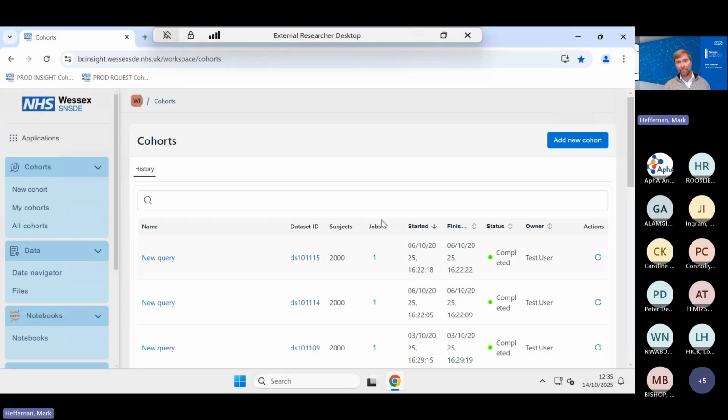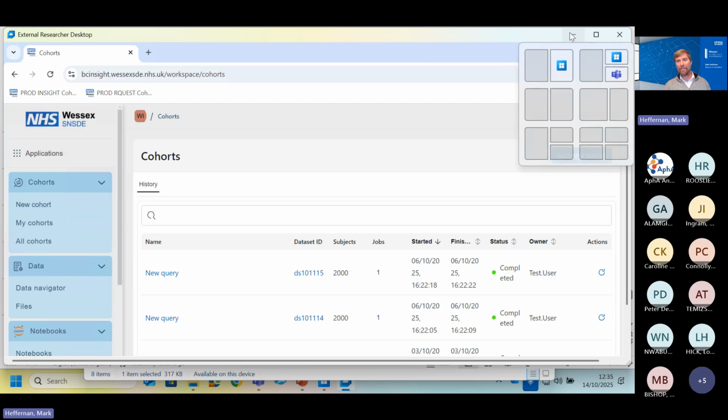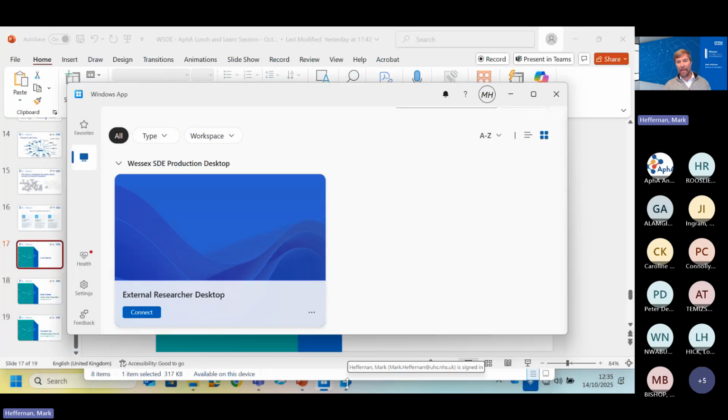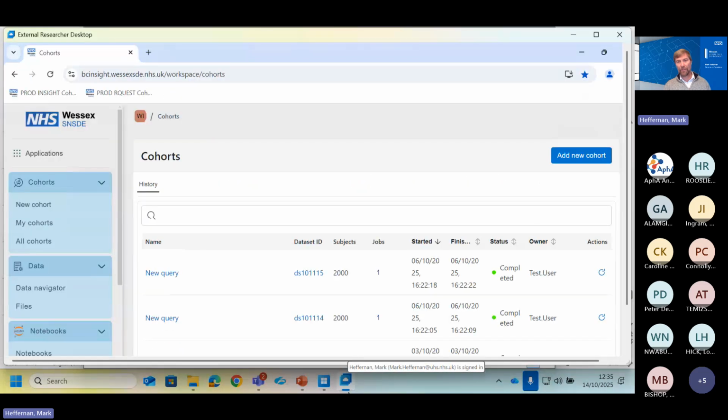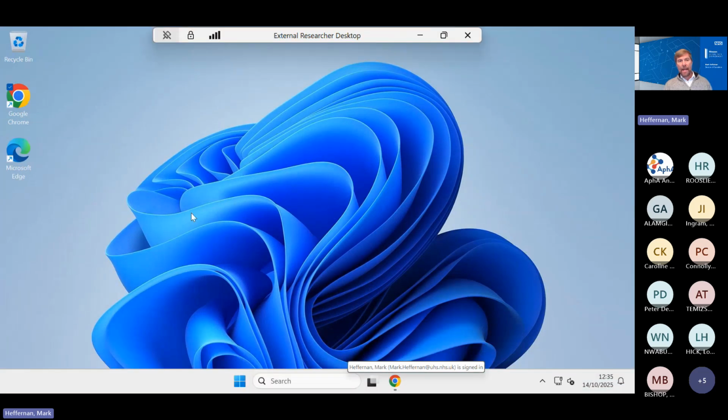And really what it starts up is a virtual desktop. So this is an Azure virtual desktop within my desktop that runs, and this is the place where I can do all of the work. So this is the desktop, the Azure virtual desktop. I'll just maximize that. Again, inside the Azure virtual desktop, there is very little except for browser tools.